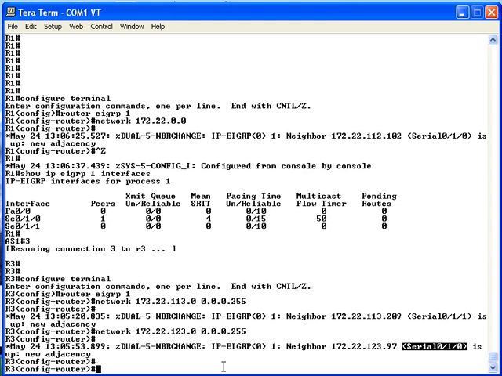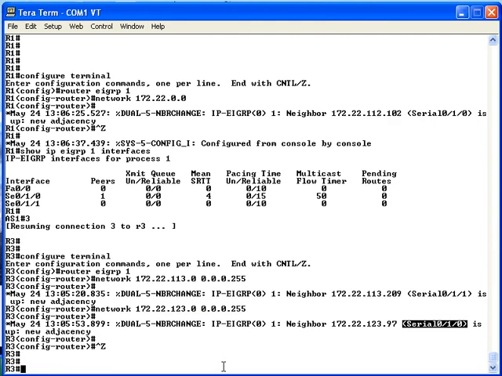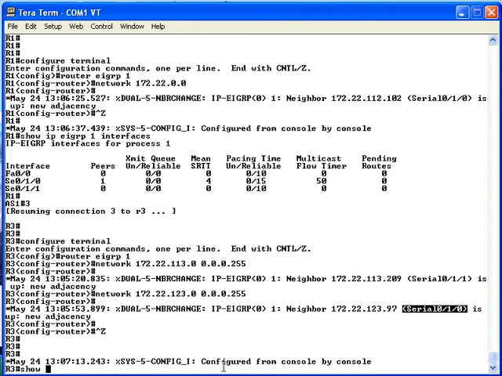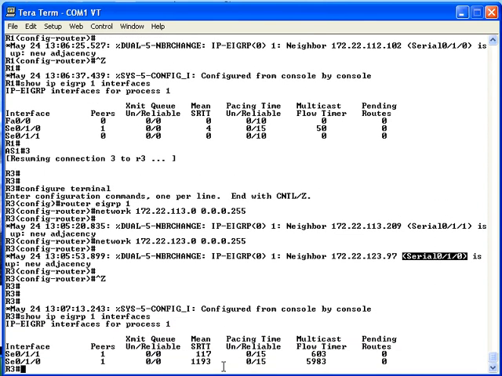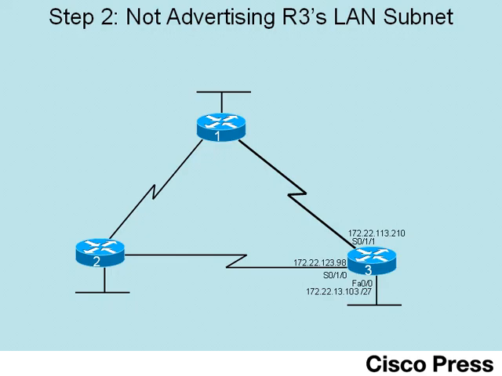Now we'll get out of configuration mode and do the show ip eigrp 1 command with the interfaces option as you see here. And this command again will show the interfaces on which EIGRP is enabled on R3. Notice it just lists the two serial interfaces. However, in this case you may be tempted to think that you've fully configured EIGRP because now R3 is enabled on both interfaces connected to other routers. There are no routers on router 3's LAN interface. Step 2 of this lab takes a closer look at that problem.